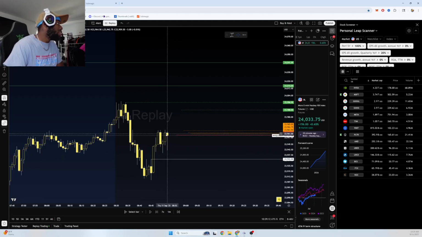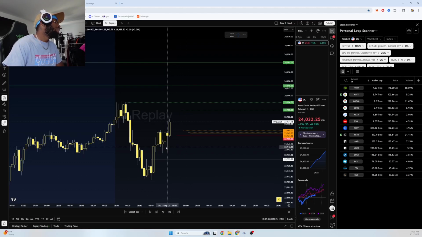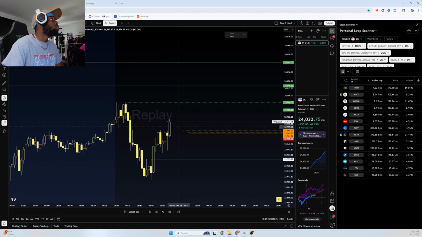Make another low, and we have another hammer, a base. So this is another hammer candle, and it's closed up, so I'm thinking a few ticks will bring us up here, whereas a lot of ticks will bring us down here. So I'm expecting to at least make a high, and I can move my stop loss to lower my risk, lower my loss even a bit more. So that's kind of what I'm happy about. Boom, make the high, stop loss here. But I'm seeing this super duper bullish candle, so I'm like, bro, we can 100% hit this.